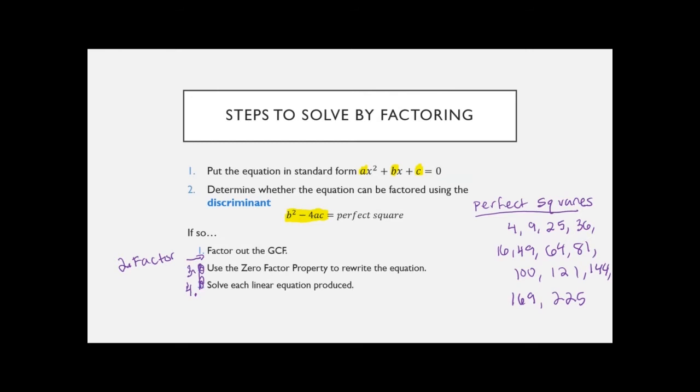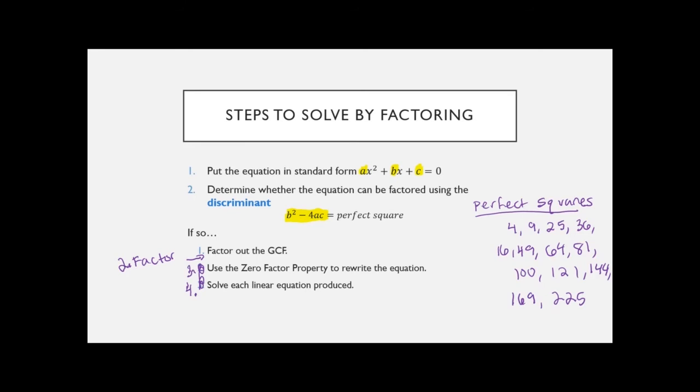And you will find as we go throughout this whole class that all these different types of equations you learn about, you always ultimately end up turning them into a linear equation in order to solve. That's sort of what we do, is we try to take these more complicated equations and make them linear, because those are easy. And so that's what we're doing here, is we're taking something that has an x squared, we're turning it into two linear equations, and then that way we know how to solve it because we can solve for x. So that's the ultimate goal here.